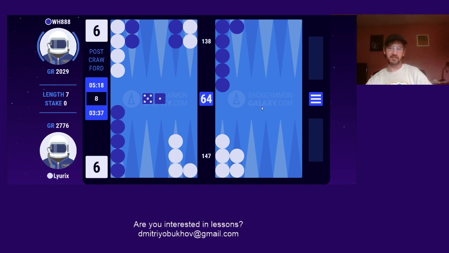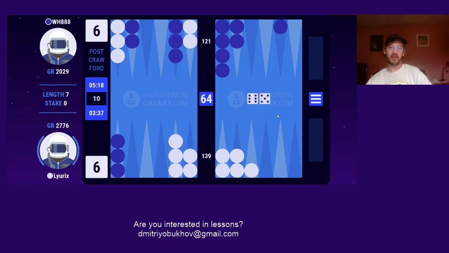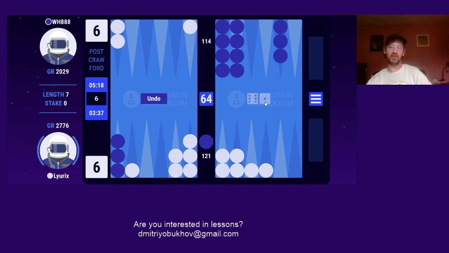5-1 comes down and makes the 5 point. 6-2 comes down and slots. 6-5, he's ahead in the race, so he should be breaking the 11 point here. 6-5, trying to make the points in order. Boxes, lose a shot. Hits. Come down. This hits.